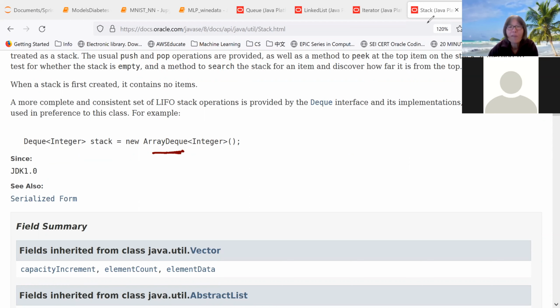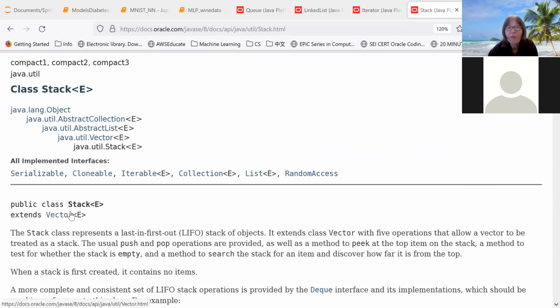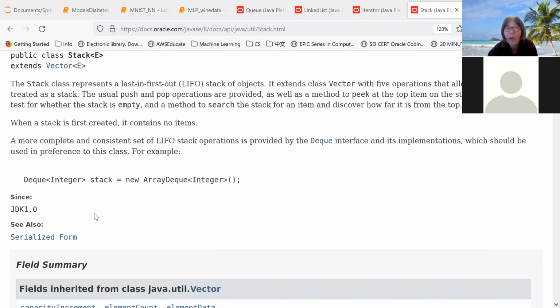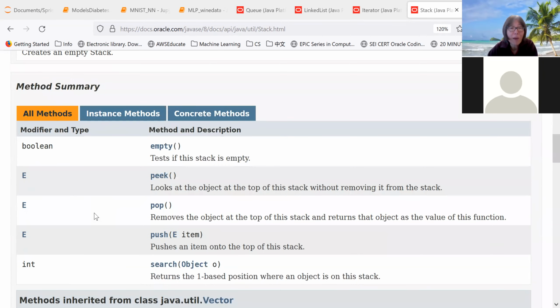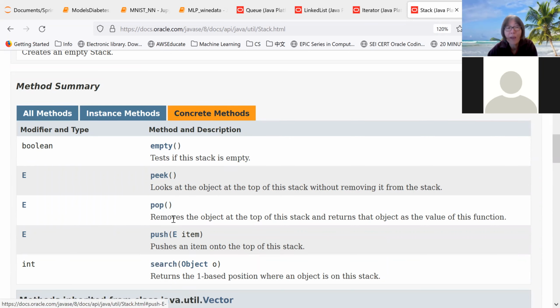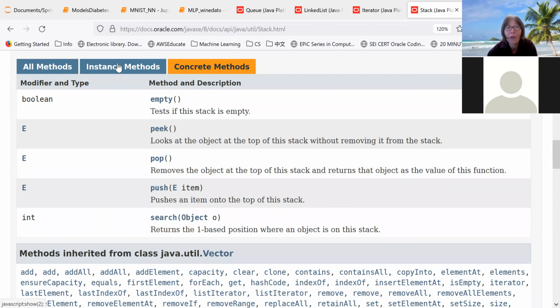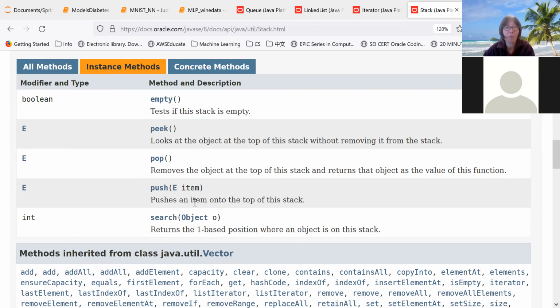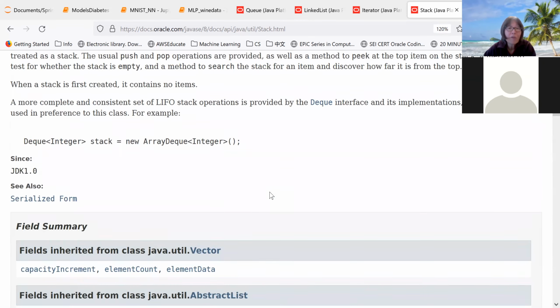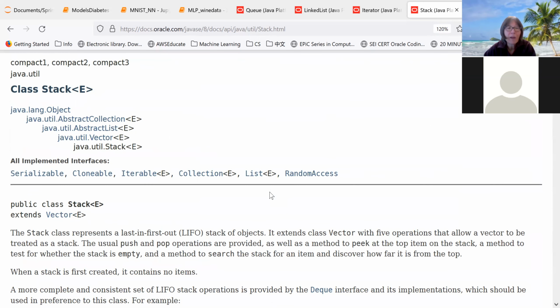But anyway, the class itself is a concrete one, so we can directly use it. It has concrete methods: peek, pop, push, search. Those are instance methods. So that's regarding stack from the library.